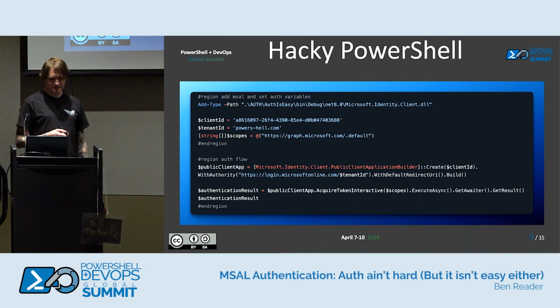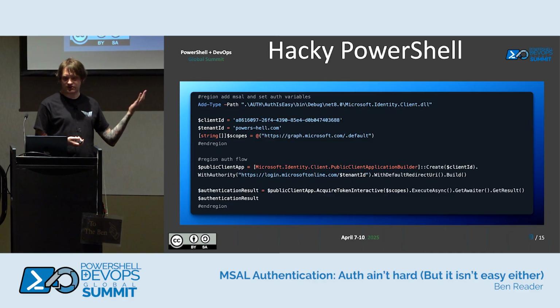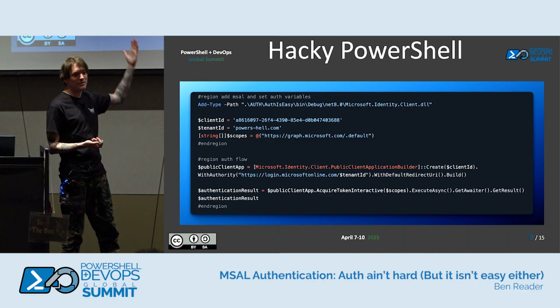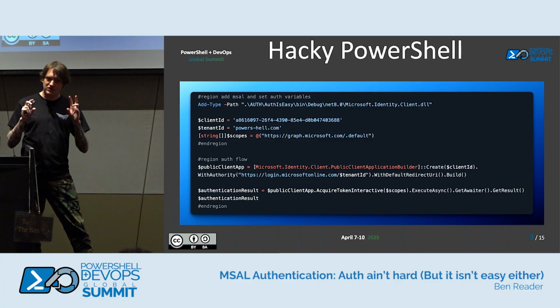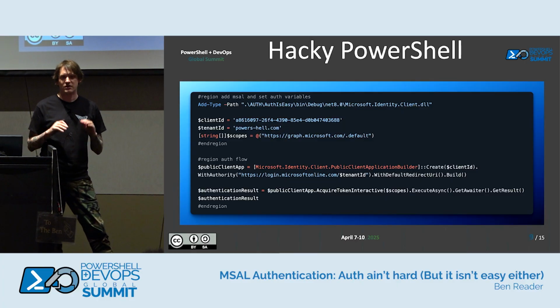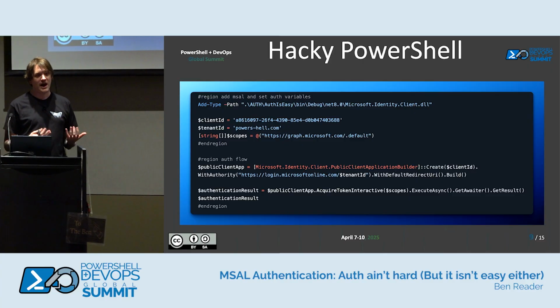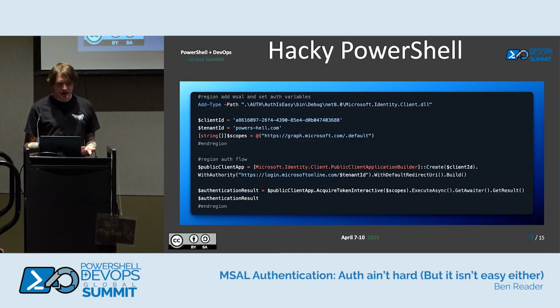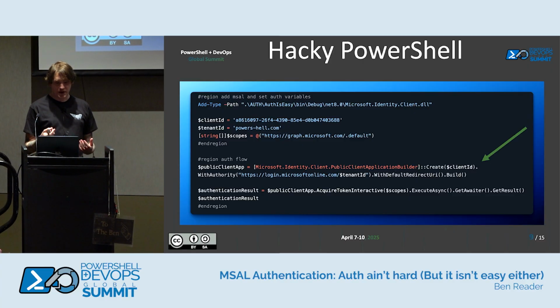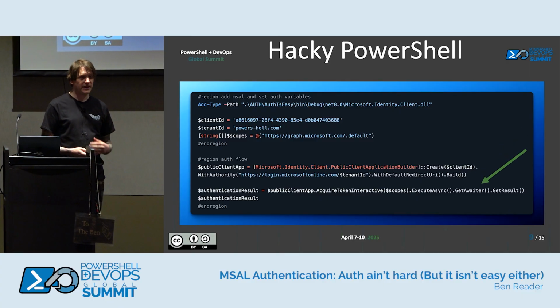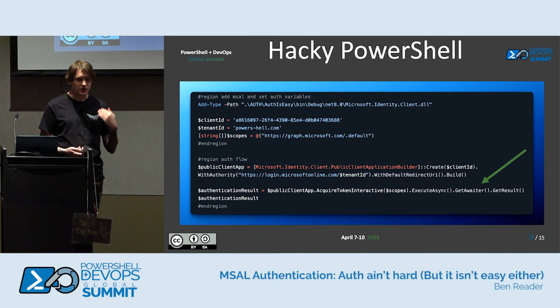Now, in PowerShell, if you want to do this natively, because it's a .NET built thing, you can kind of do that. This is what I talked about last year. This is my janky, hacky PowerShell solution that is the most PowerShell way that I could do authentication leveraging MSAL so that I could show you how this works. So again, the concept here, we create the client app. It looks a little more complicated than any other language, but it's really the same thing. And then again, we acquire the token interactively. It's the same process constantly.